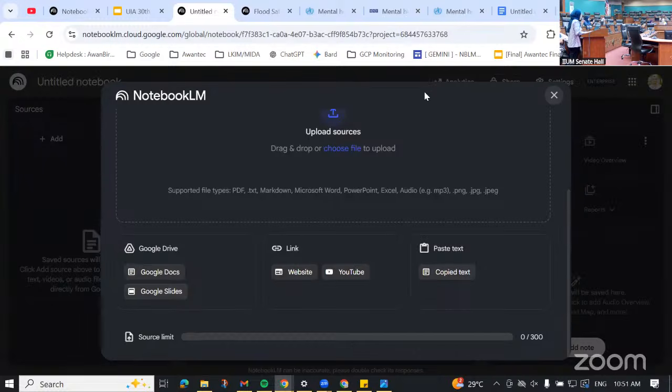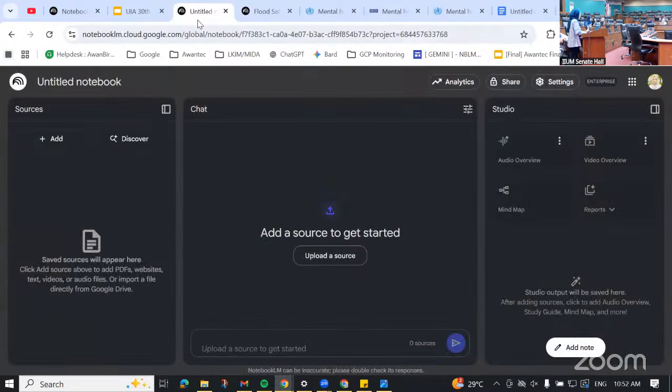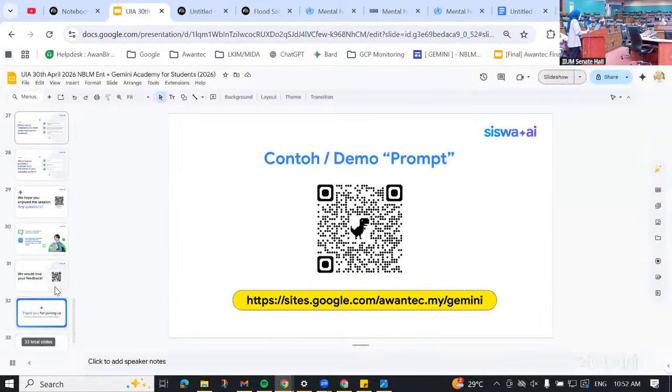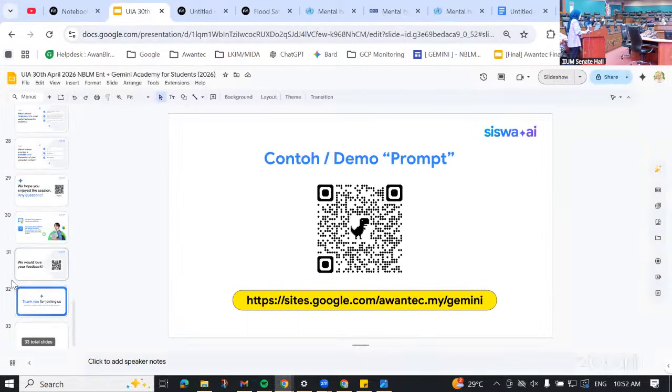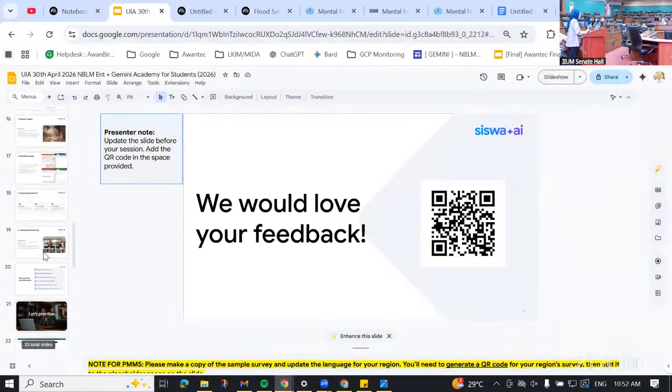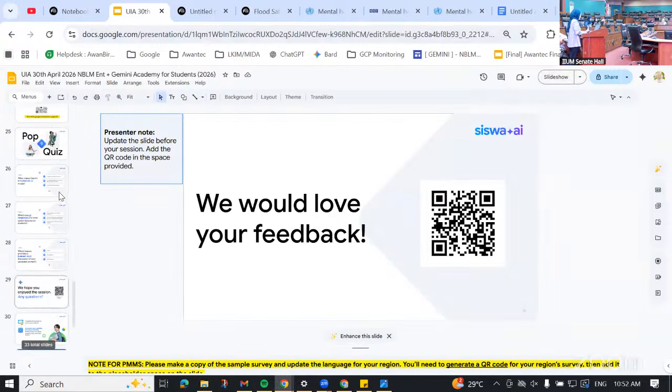So play around and use this tool as your learning companion. If you have completed all the 4 prompts using NotebookLM, you can share it to this. Oh, sorry, we have a pop quiz.